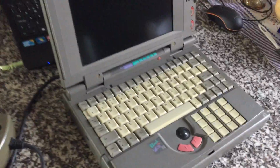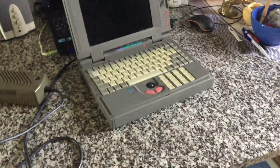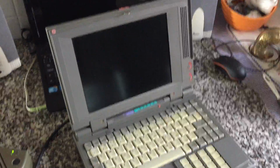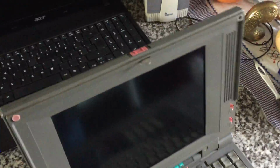Just give me a second while I plug this in. I'm sorry about that again. So it's plugged in, let's try to boot it up. Sometimes it does not boot up. I'm sorry for the noise, by the way. Sometimes the computer just blinks the lights and nothing comes up on the screen. So sometimes I have to try to power it on a few times before it actually works. But let's see if we can do it on the first try.